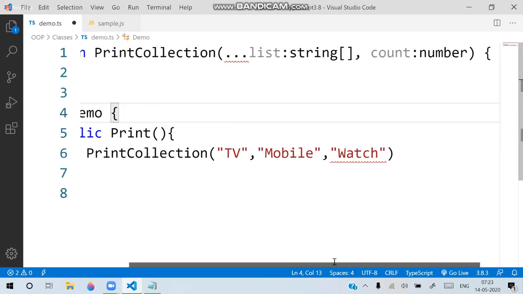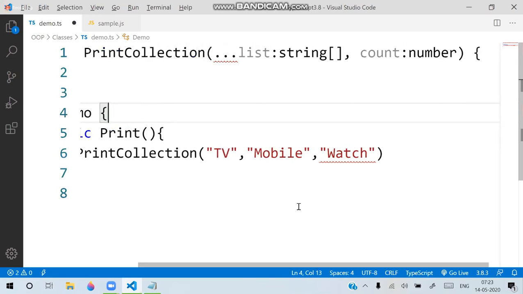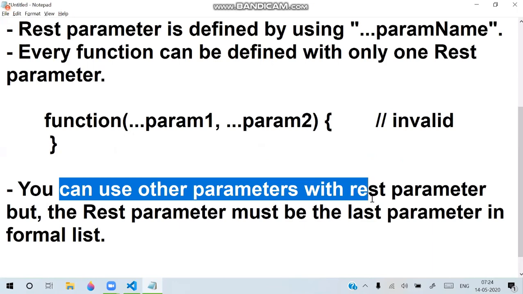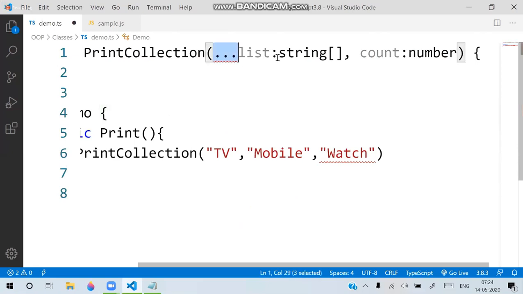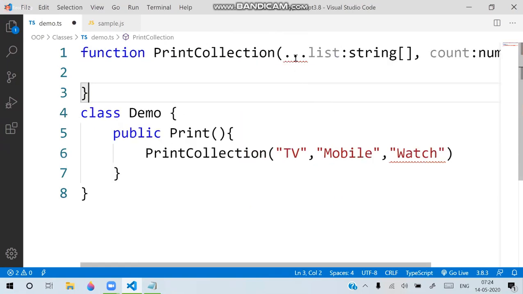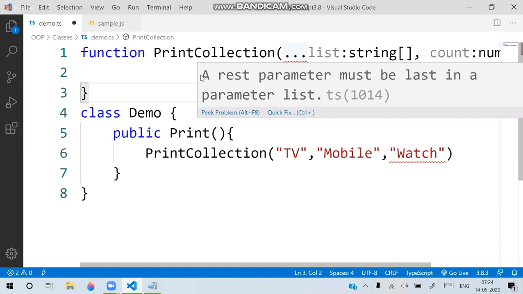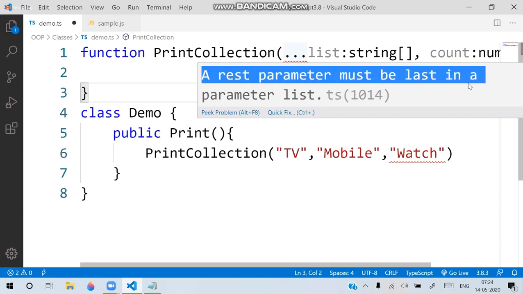But what is the rule? You can use other parameters with REST parameter, but REST parameter must be the last. That means this REST parameter must be the last parameter. It cannot be before. Observe once now. When you go to the error, it says that a REST parameter must be last in a parameter list. So in the formal parameters, REST parameter must be the last parameter.